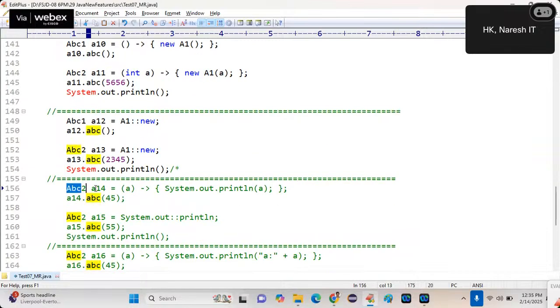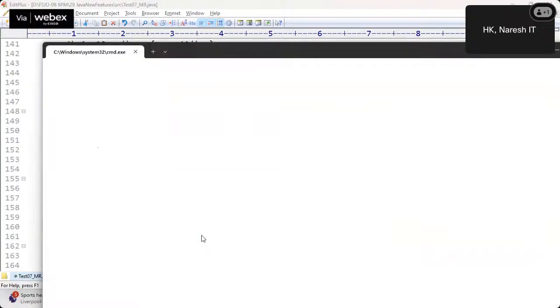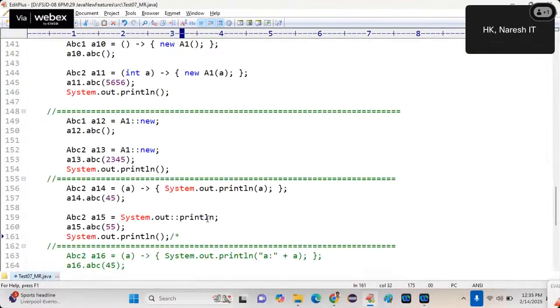I am taking AA2, which takes a parameter and prints directly. In place of the lambda expression, can I use a method reference like this? Yes. Control 1, compile. It's not arbitrary. Ajay, arbitrary and a class name must be there, no?